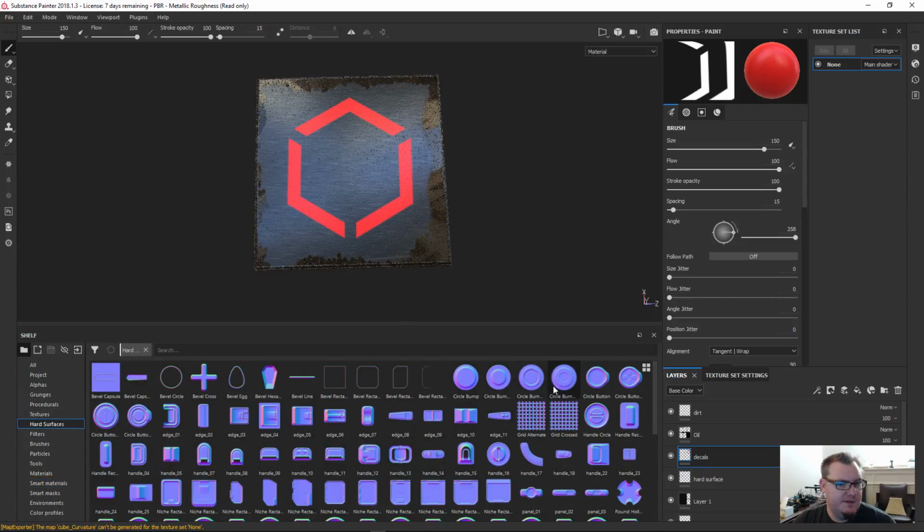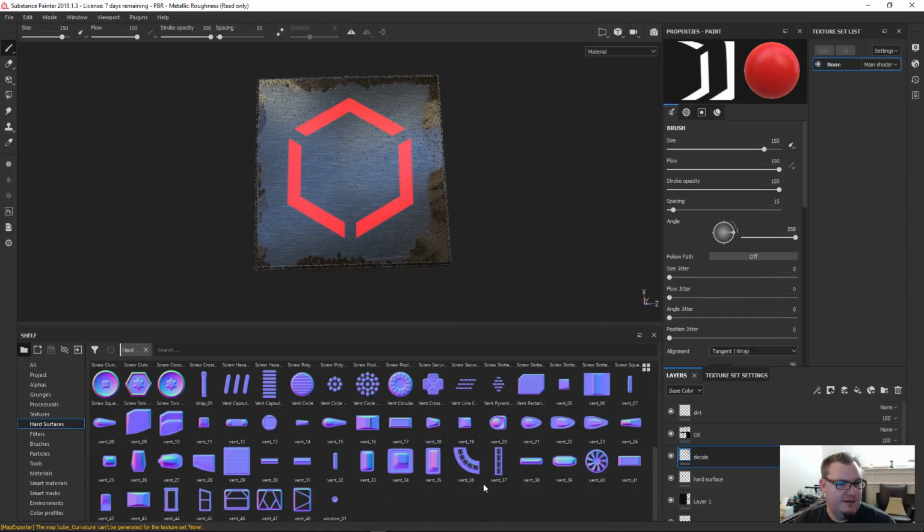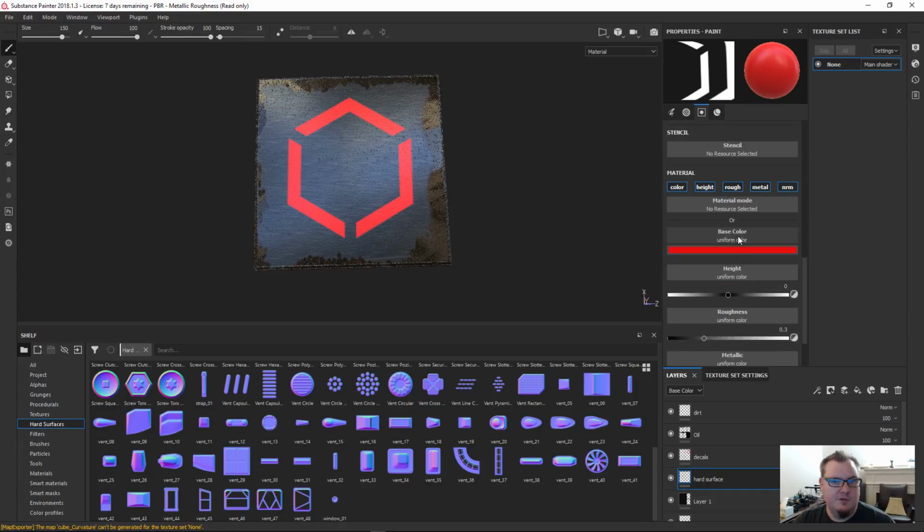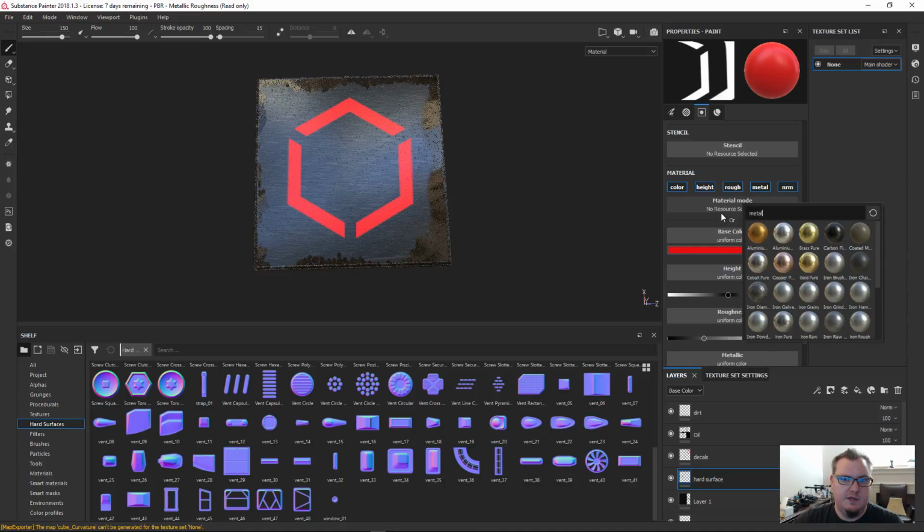And then what I did before was there's some buttons and things you can add in, which I thought was pretty cool. And I did a little bit of that. Might add in that vent. So let's play with that a little bit. Let's grab another. This will be down here in the hard surface section. We're going to grab another material. Make this metal.